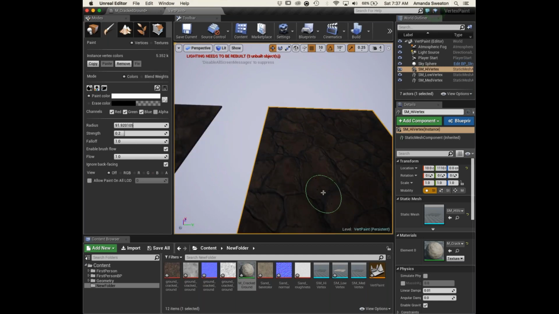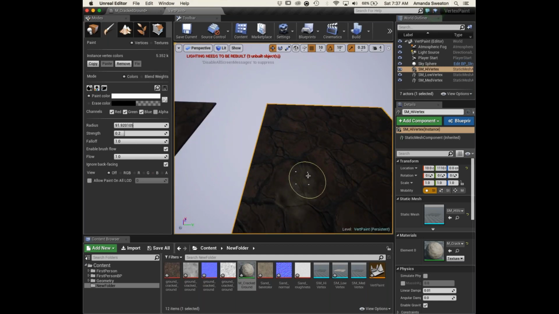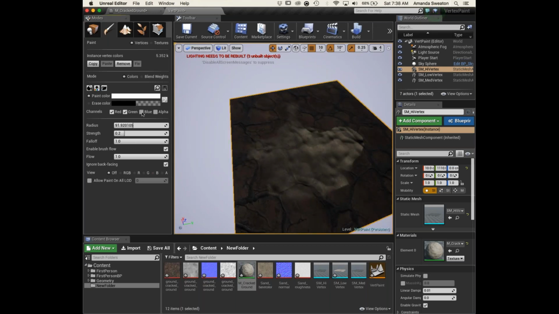And as I mentioned before, what's really cool about the way we built this is it fills the cracks first. And again, if I wanted to just flood those areas and completely saturate it, I just mess around with those different channels, and then I come back over here, and I paint over it and get my falloff afterwards. So I usually like to paint with the red channel on first to completely flood some different areas, and then I'll turn the rest of my channels on so I have a bit more of a falloff.